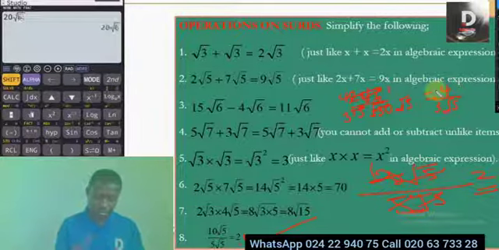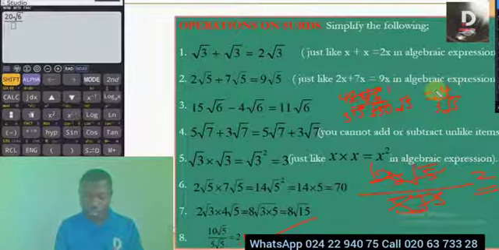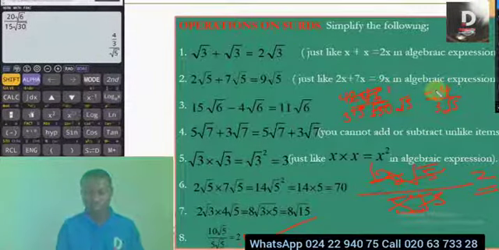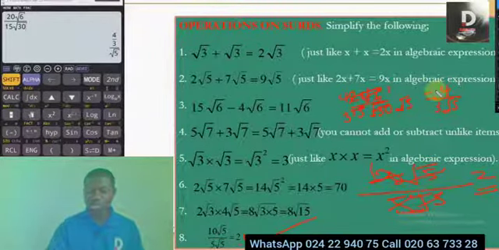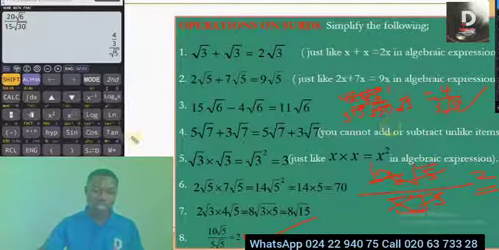Remember to press your forward arrow to take you out of it. Divided by, so I can press this one. It takes me here. Divided by 15 root 30. You see the answer? 4 over 3 root 5. You see it? 4 over 3 root 5, as you can see over here on the calculator. So the calculator can give you a straight answer, just like normal evaluation. So let's move on. Let's look at this division, last one, then we go.